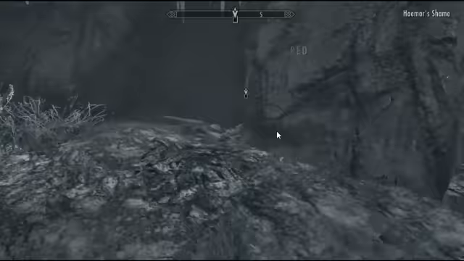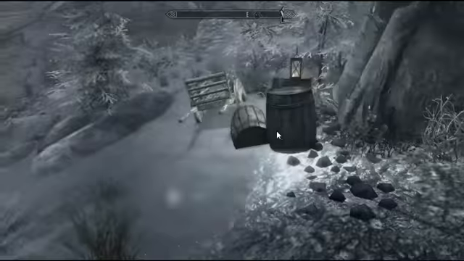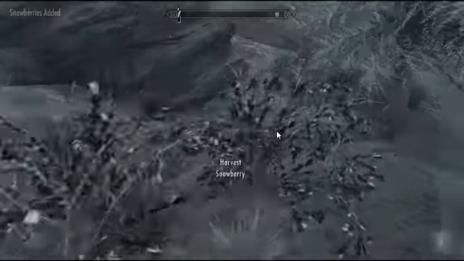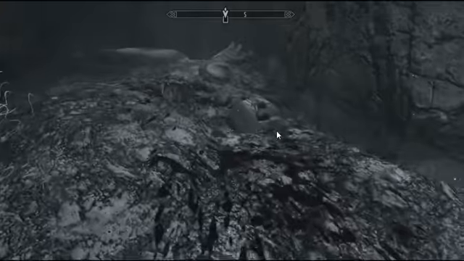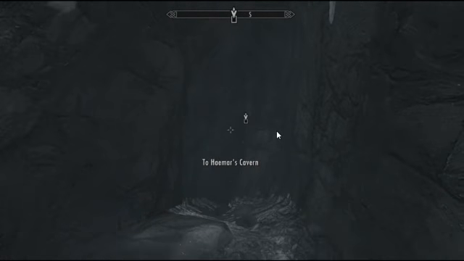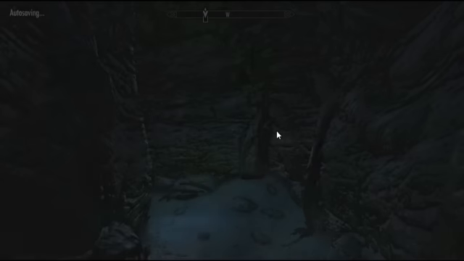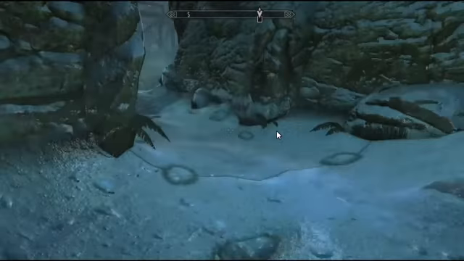Hamar's Shame discovered. Some blood on the ground. Some snowberries out front if you want those. I do. I like snowberries. Blood is not a good sign. So let's go ahead and head in. Oops. It's never a good sign to have blood out on the entrance.